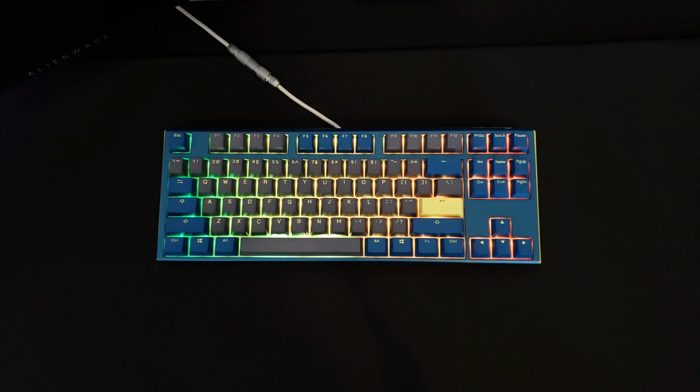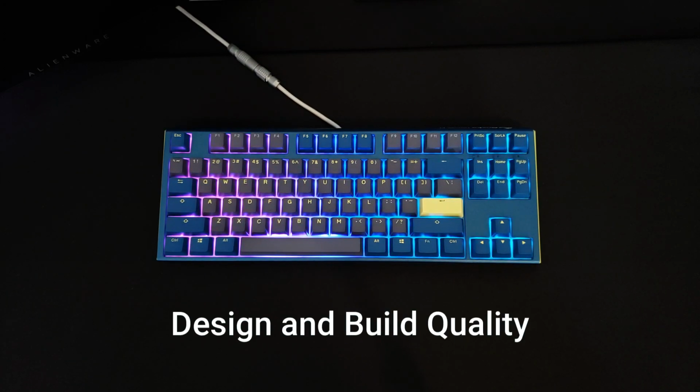But it's really similar to the other two that I reviewed on this channel, so I'm going to go pretty quick through this review. I'm going to give you all the necessary info that you're going to need if you're looking to buy this keyboard, but I'm going to keep it moving pretty quick here. So as usual, we're going to start off by talking about the design and the build quality.